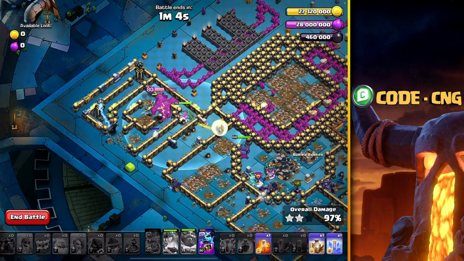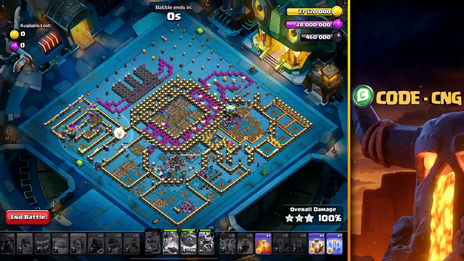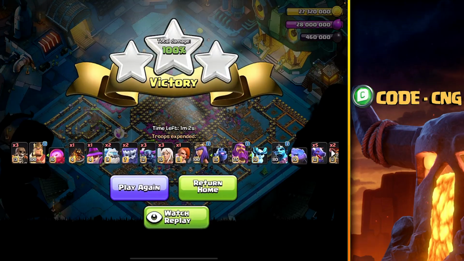Again, if you wait till the warden's toast, you can drop the 2 headhunters on that air defense there to try and take it out, but plenty of wiggle room because we didn't use all the spells.